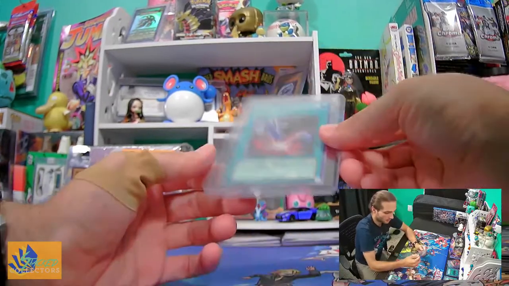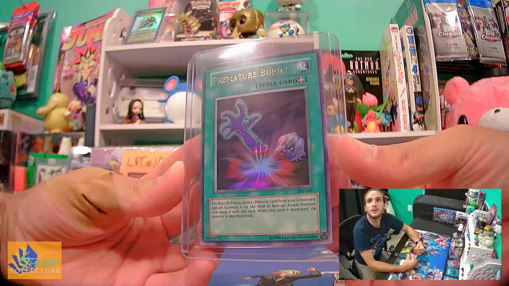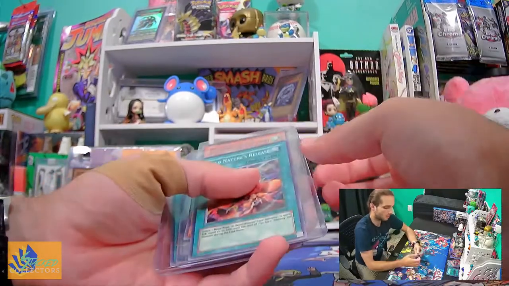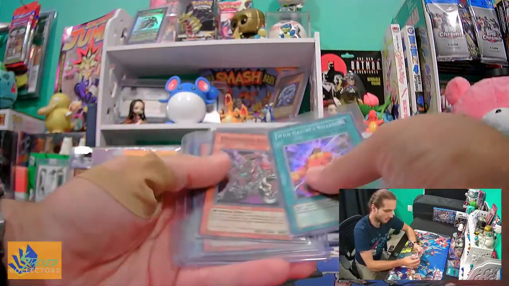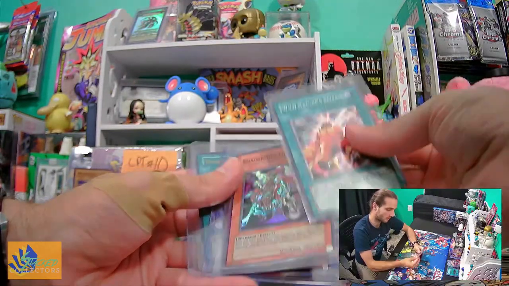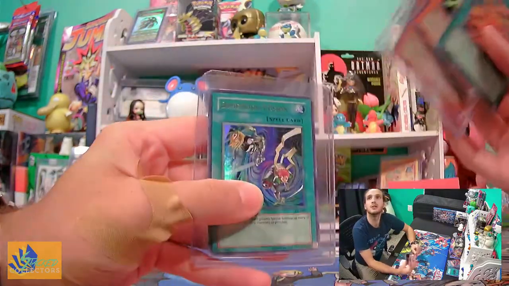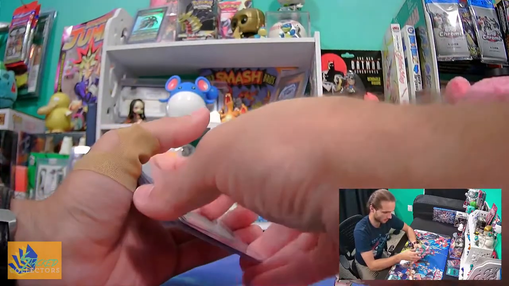We got one ultra rare from Pharaoh Servant, Premature Burial. Got a couple rares, rare holos from Invasion of Chaos. And then we got two ultra rares, it looks like. What do we get? I forget. We got, oh yeah, Mana Core of Darkness and Dimension of Fusion. That was nice. From IOC.